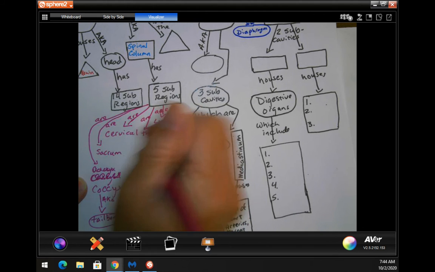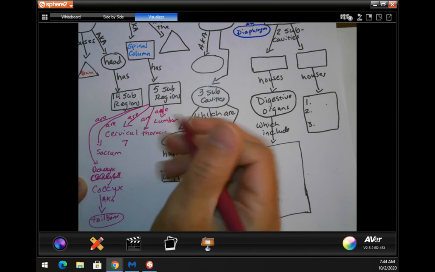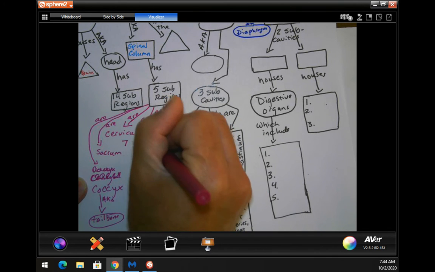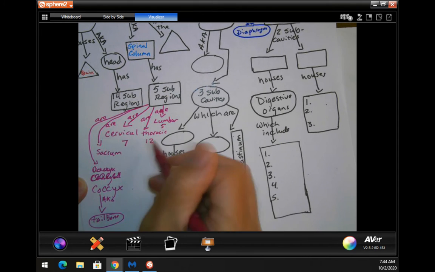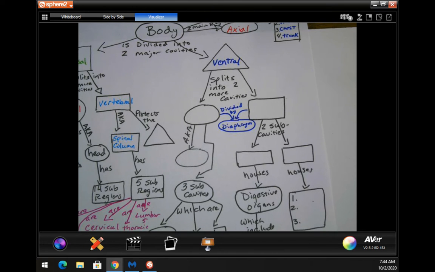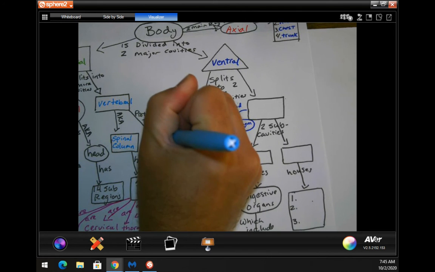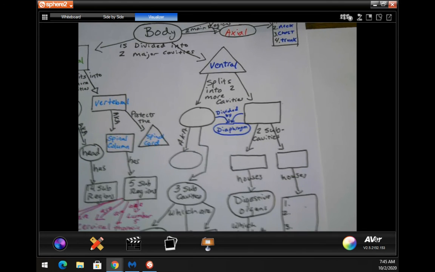Okay. You eat breakfast at 7, you eat lunch at 12, and you eat dinner at 5. 7, 12, and 5. Little trick. All right. So then the vertebral column, what does it protect? What's the whole point of your spinal column? What's it protecting? It's literally in the name. The spinal cord. The spinal cord. Okay. All right.